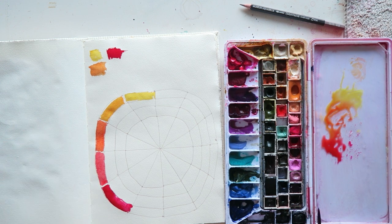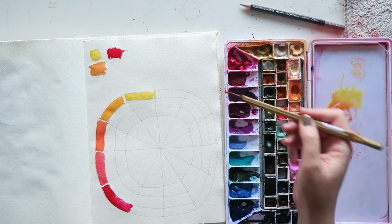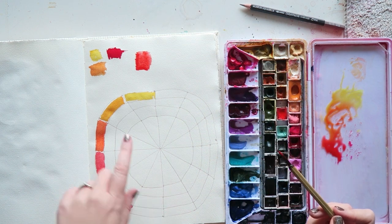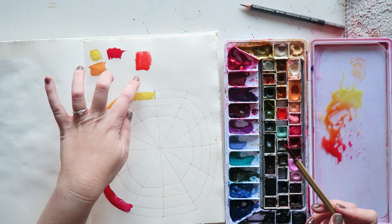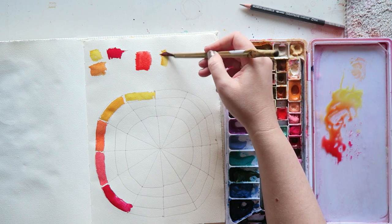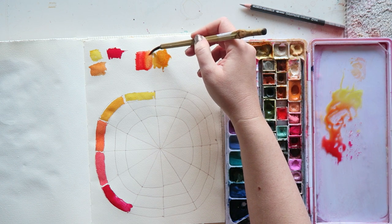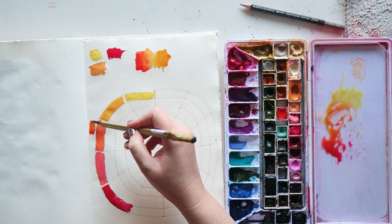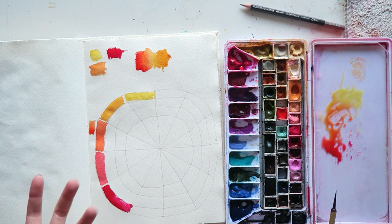They're not as saturated. I'll give you an example. If I take something like, I think, some red from Daniel Smith, you can see how red it is compared to this one. This now looks a lot more blue than this. If I mix this with quinacridone gold, which is a very orangey yellow, then I get a really bright orange, brighter than this one. But I don't care. For my purposes, I want a representation of the colors that I picked.